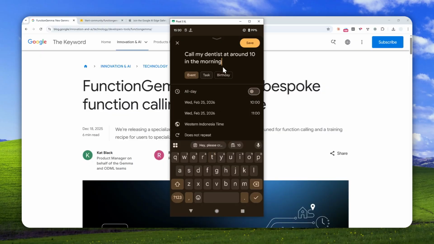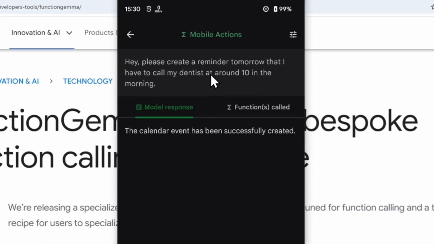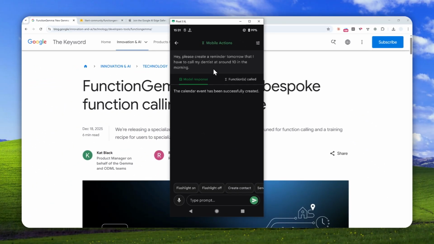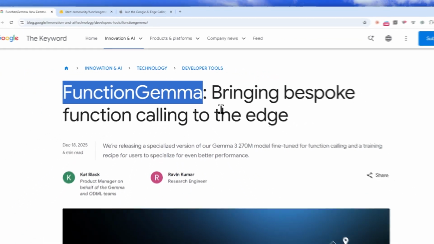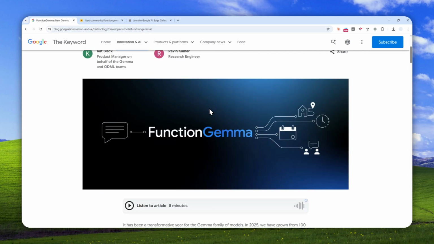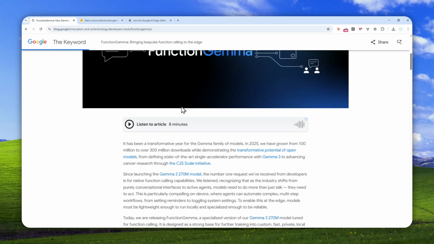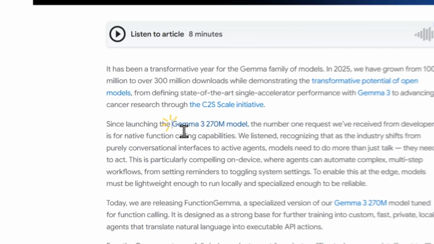And there you go. So you just created a reminder in Google Calendar based on the details that I have provided in my instruction. So this AI model is called FunctionGemma, and basically it is designed to be able to translate your command into action or agentic feature on your phone. And this is quite similar to the classic Google Assistant or Siri Assistant, but of course this is completely offline and local. You don't need internet connection, and not to mention it is very optimized.